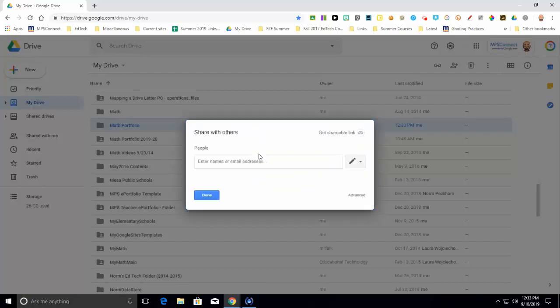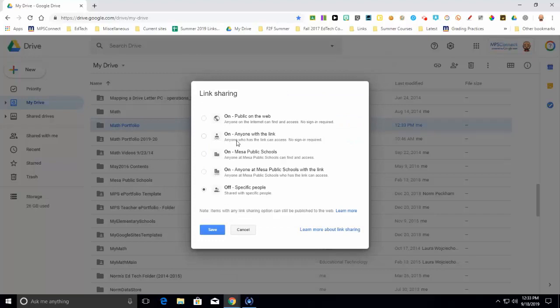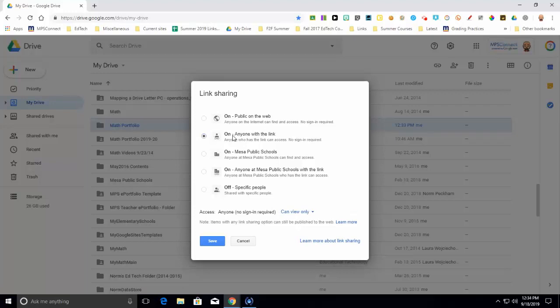And after you click on Share, you're going to go down to Advanced in the lower right corner of the little box that pops up. And right now, the folder is private. By default, it's private, but we want to change that. So we're going to change it from private, only I can access it, to the second option, on anyone with the link. This makes sure that anything stored in that folder is viewable. So we're going to go ahead and choose that option and press Save.